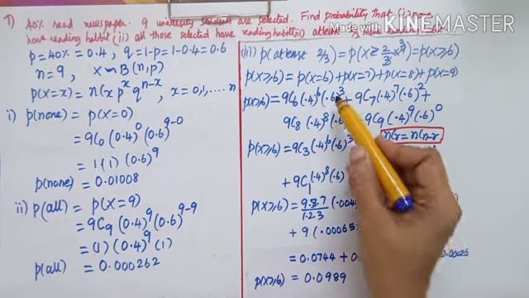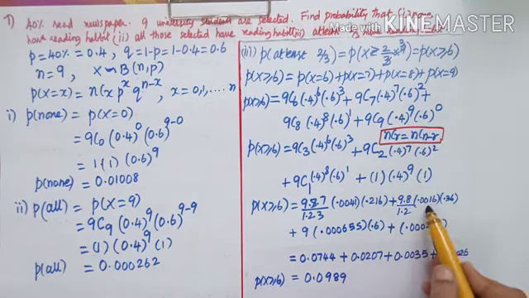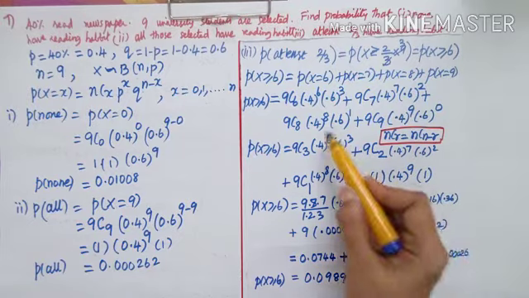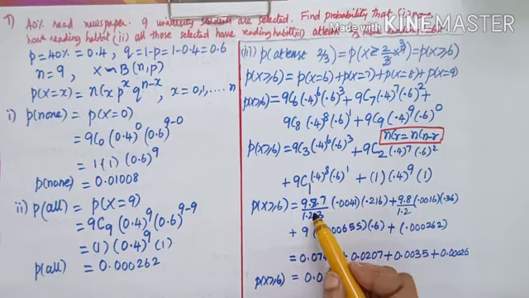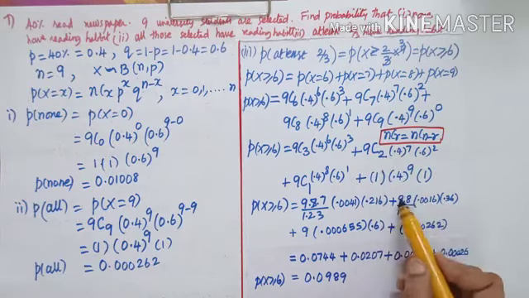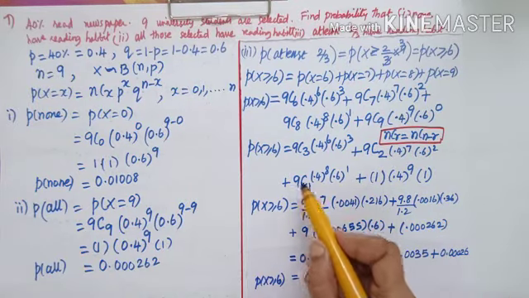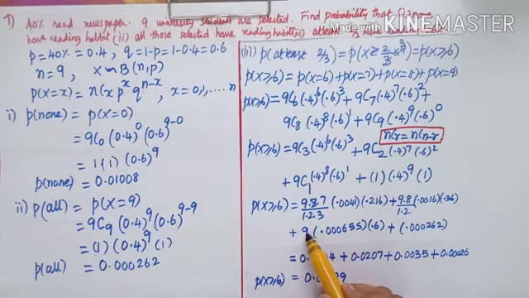0.4 power 6, 0.6 power 3, 0.4 power 7, 0.6 power 2. So like this, calculate separately. 9C3 implies 9 into 8 into 7 by 1 into 2 into 3. 9C2, 9 into 8 by 1 into 2. 9C1, 1 comes same number. And this is already 1 we have written. Now multiply this fully, each term separately multiply and write, and then add it. Even though you are using calculator, see that you don't commit any mistake.